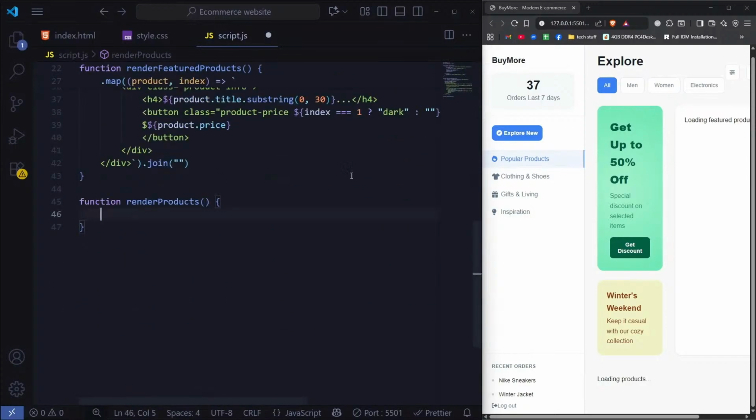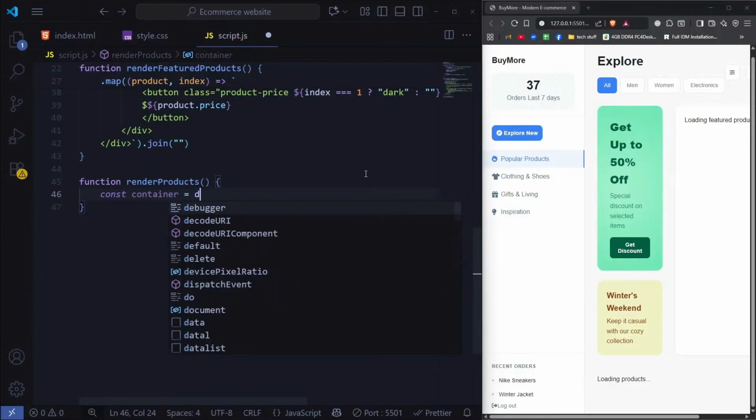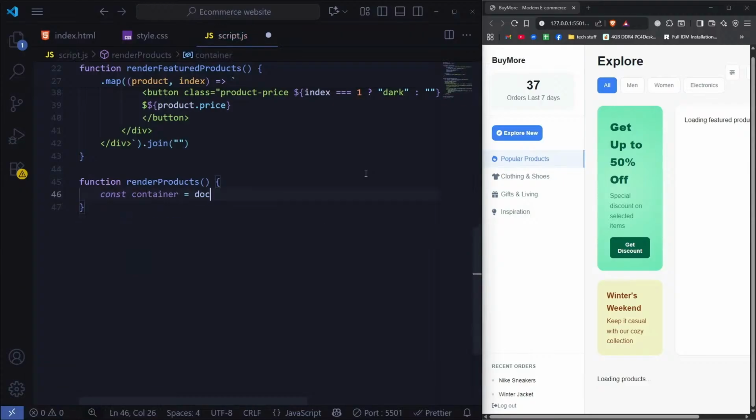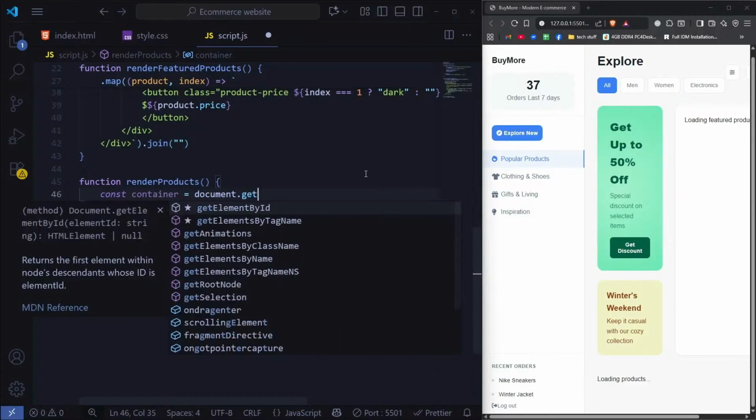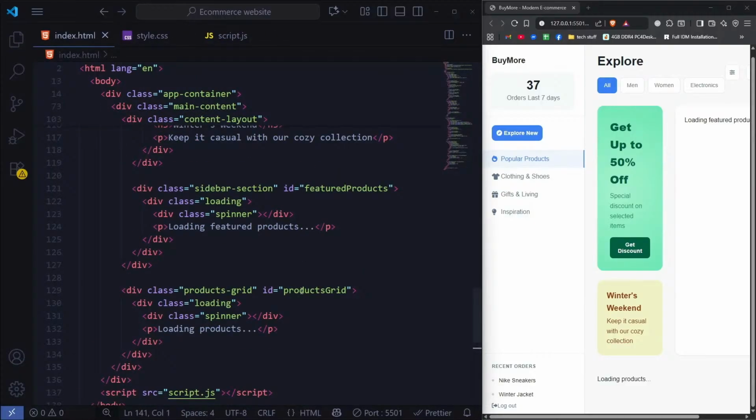The next thing I can do is do const container goes to document.getElementById. I'm basically getting the products grid, which is this thing right here.